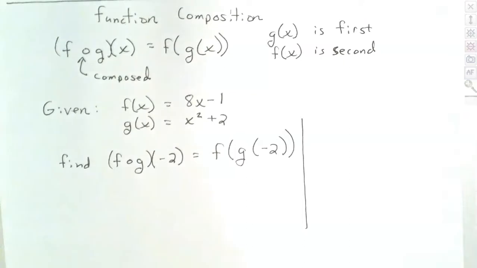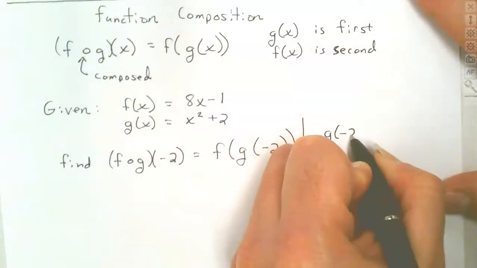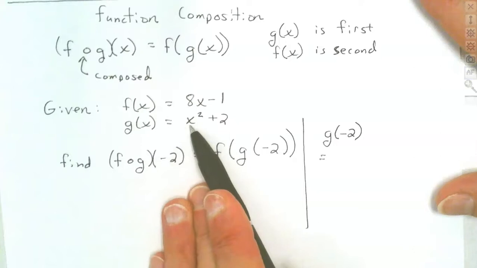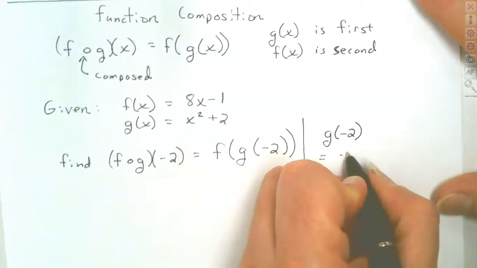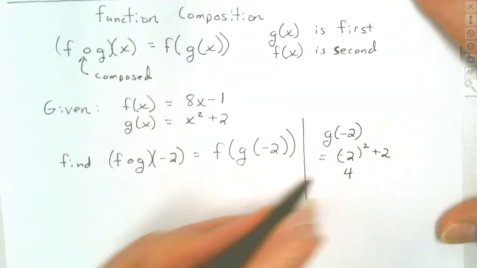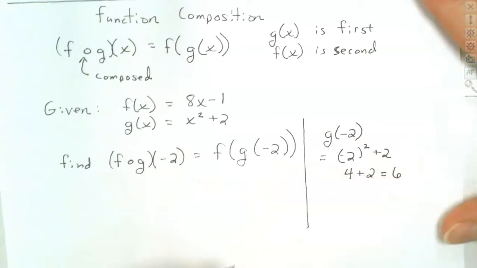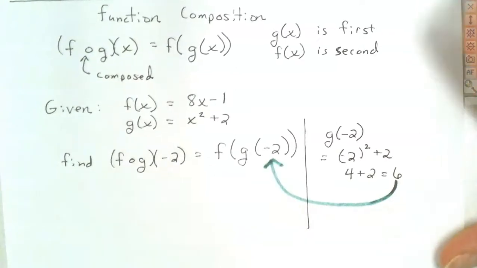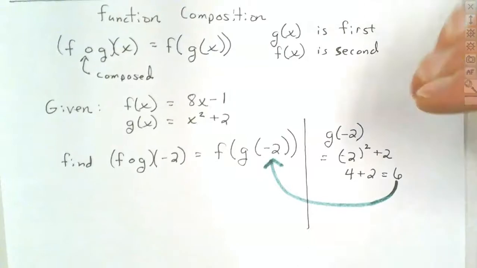Now we do the g function first and we replace. This is just a replacement game. We replace one inside of the other. So first thing we do, order of operations is the parentheses. That's done first. That's why g is first. So g of negative 2. What would g of negative 2 be? Going up to our function, g of negative 2 would be minus 2 squared plus 2. So that's 4 plus 2, which is then a 6. And we take that 6 and we plug it back in. So plug in what it is.